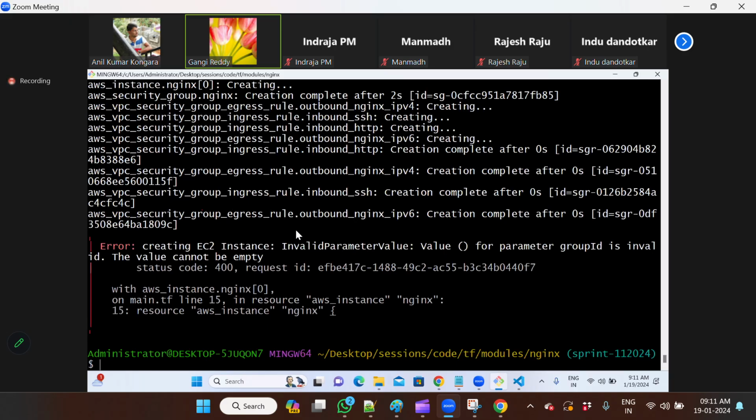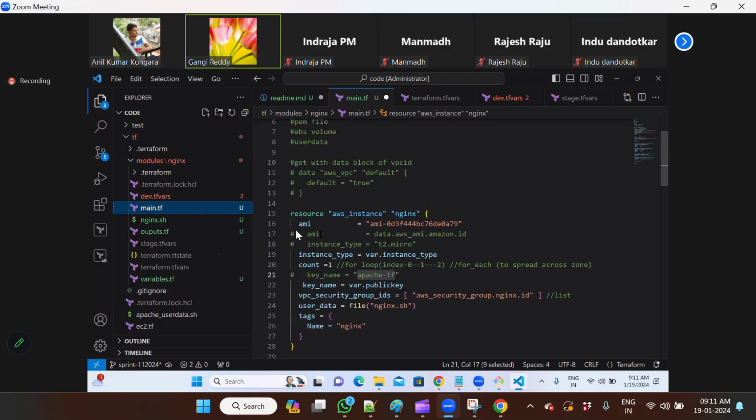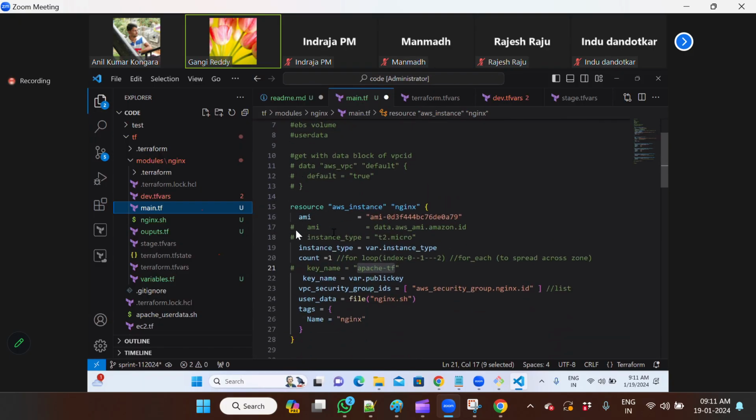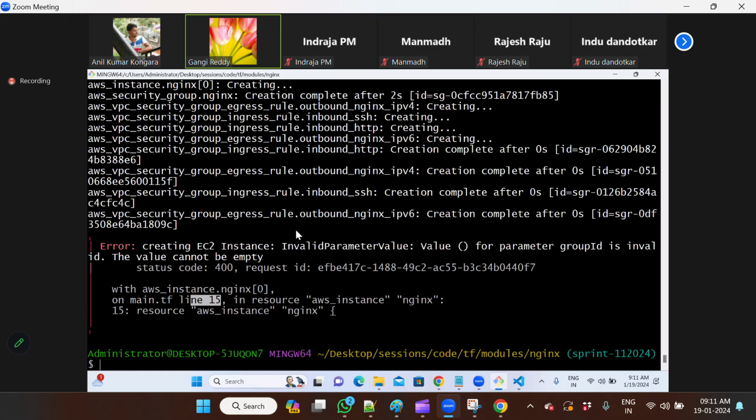If we do something, let's go to that. This is saying main.tf line number 15. Oh, sorry, yeah, this file only. In this block, invalid parameter value for parameter group ID.